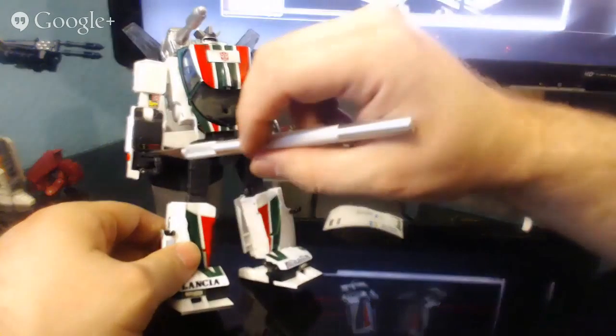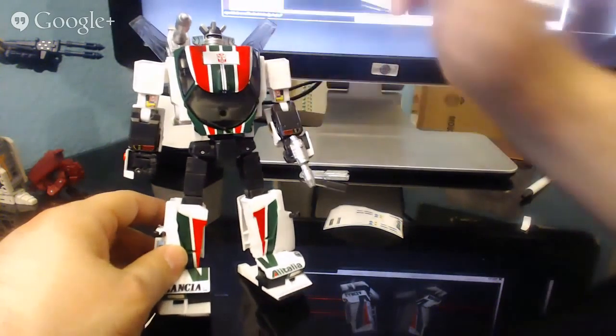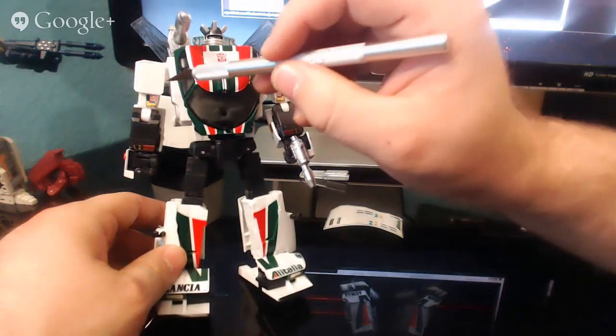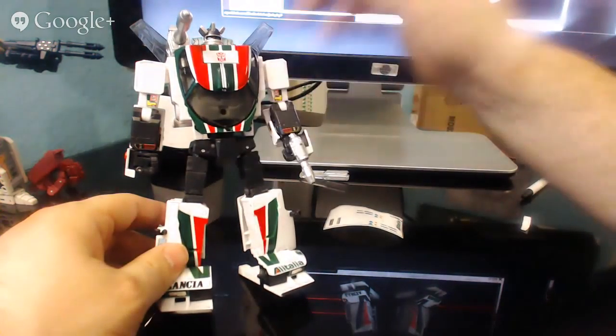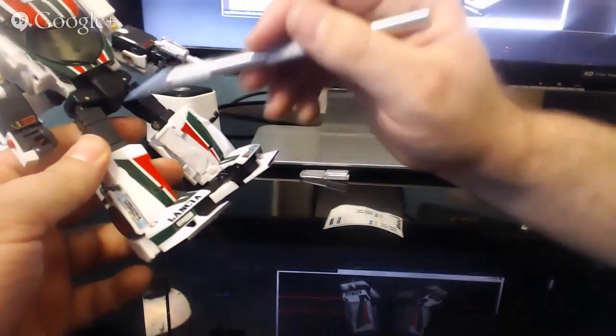You can see I've got stickers here and here, here and here, and that's fine. This gives him some more detail on his arms. There's details sculpted in the plastic. I don't know if it's easy to catch on camera, but just little designs, like it's a robot, like wires and stuff. Let's see, down here on his legs, because he doesn't have anything on his waist and thighs.